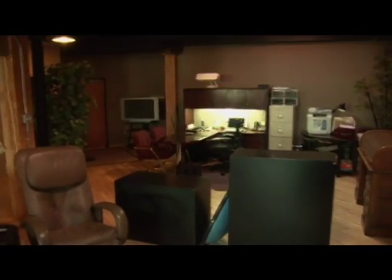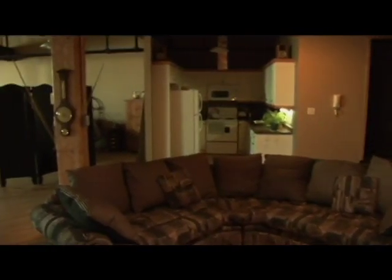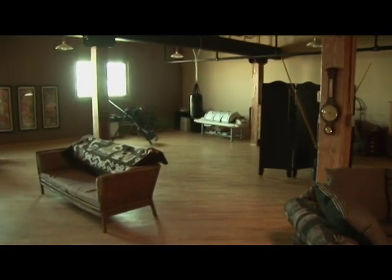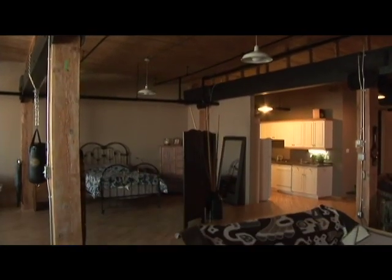We all grew up with walls and everything, and so that took some time getting used to, but I quite like it now. Probably the thing that most people like about it is that the beams are painted black. When I first moved in, it was all the same color wood with the beams, the floor, and the ceiling, and it just seemed that doing the beams and the doors kind of gave it some nice contrast.